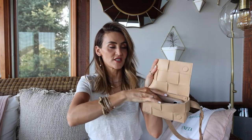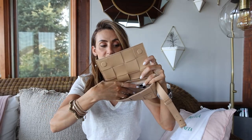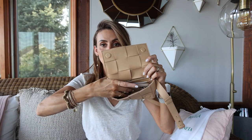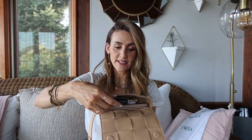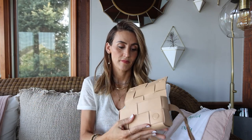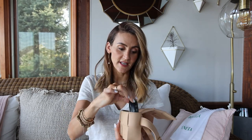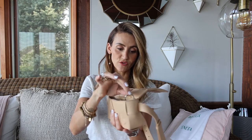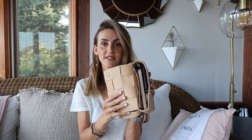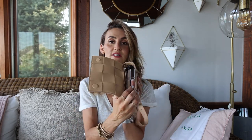So what I do is I put it in like this, with the smooth, flat part facing the back. And in here, I will put my wallet, and that's it. You can fit the car key. I mean, pretty nice. I'll take the ring off of it. And maybe a lip gloss. Yeah, we can do it.